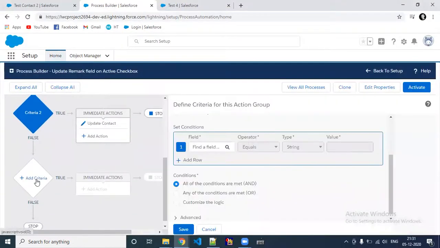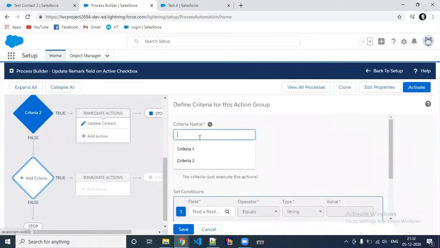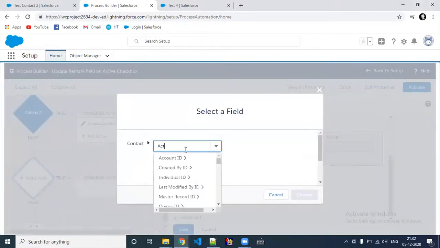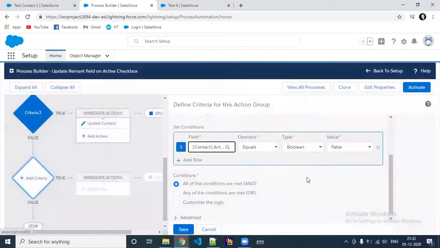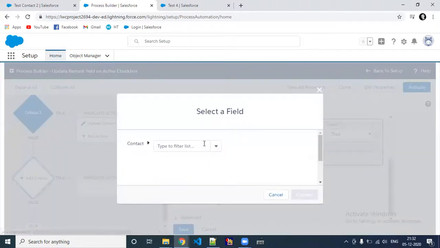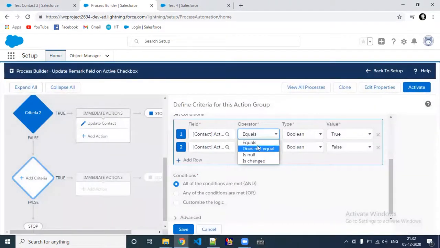So I'll design the requirement in such a way. Here I will select two conditions.